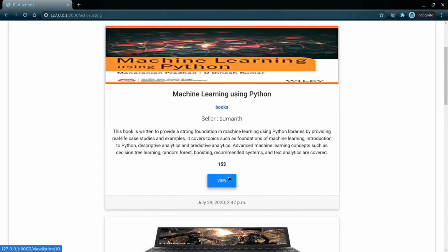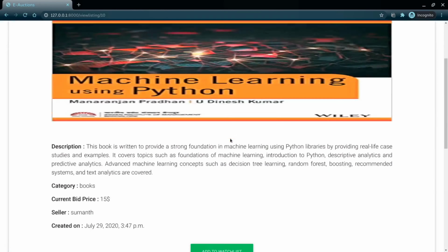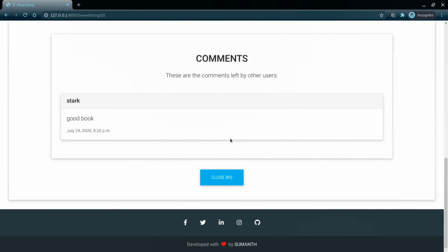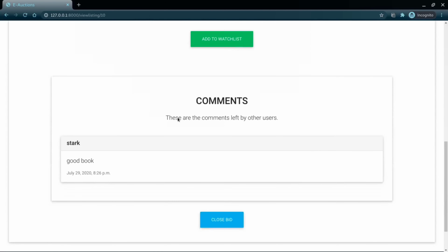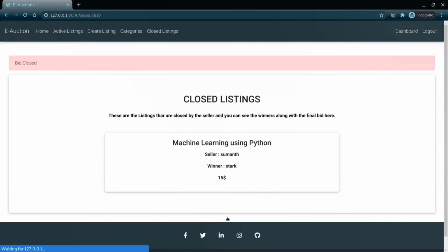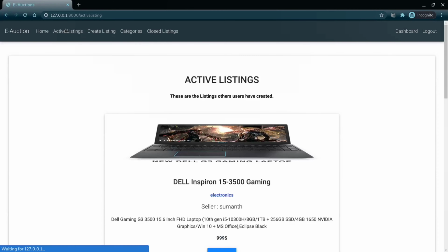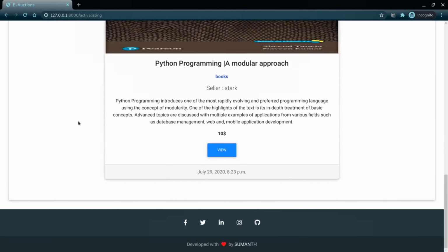And since Sumant has created this listing, he can close it, and you can see that there's 15 here. And when he closes the bid, you can see that the bid is closed, and it will be redirected to the closed listings page. And you can see that this listing has been closed, and the winner is Stark and the seller is Sumant.